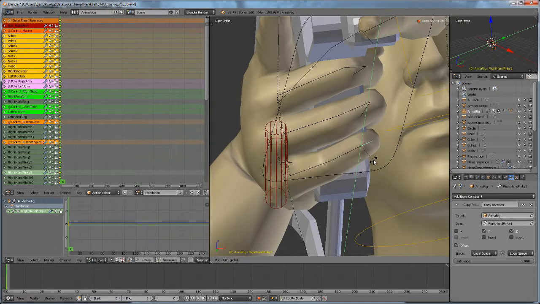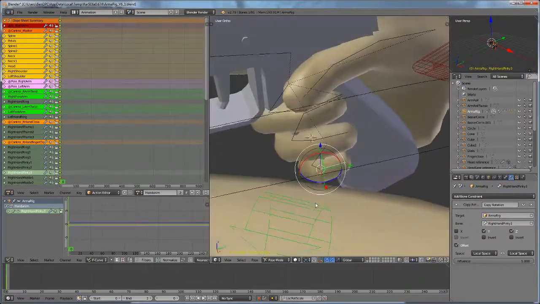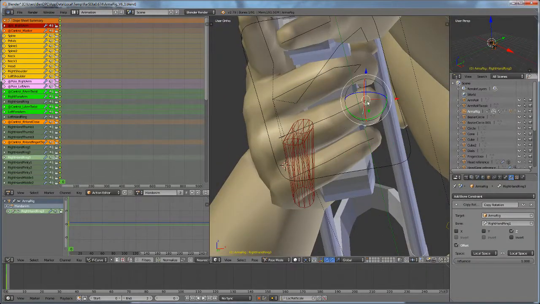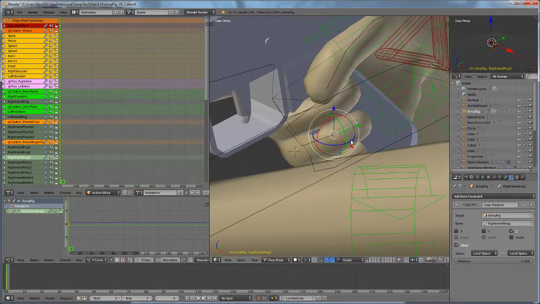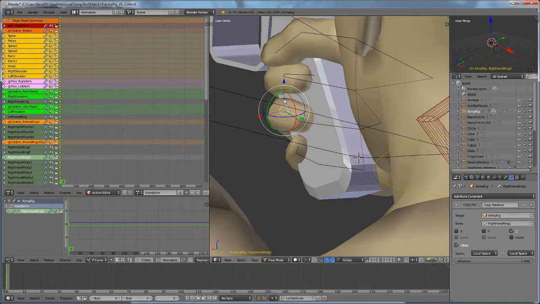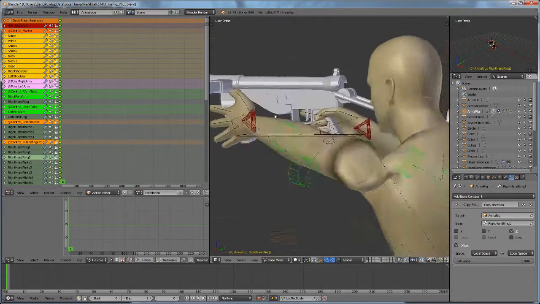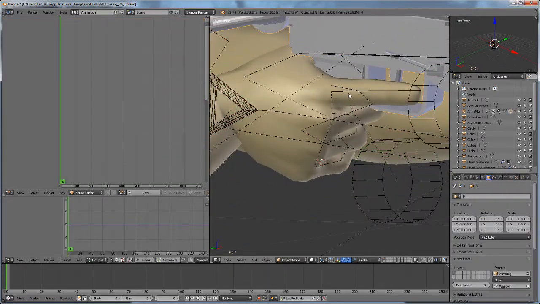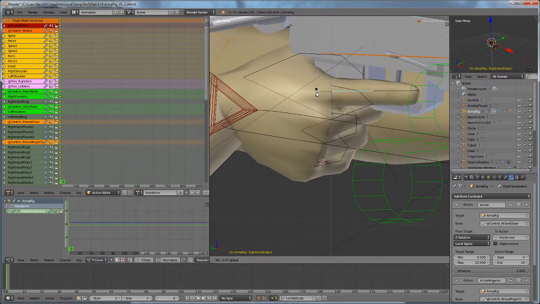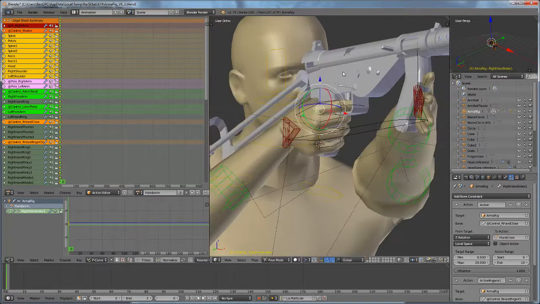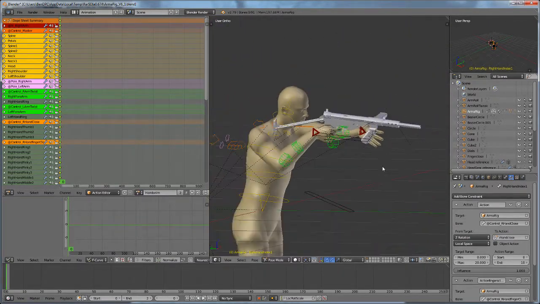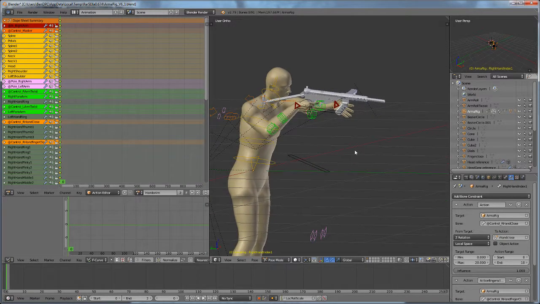There we are. No, that's alright. Yeah, that's alright. Okay, so now we've got that hand. If you want to, you can curve the finger in just so it looks neat. Alright, so that's pretty much the basics of your hand and him.